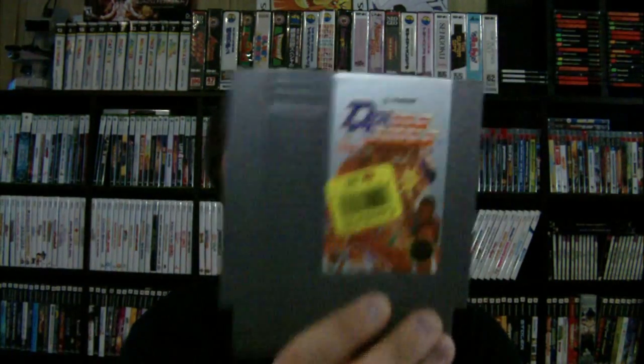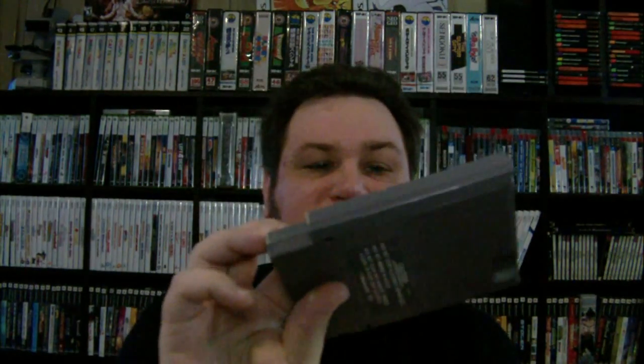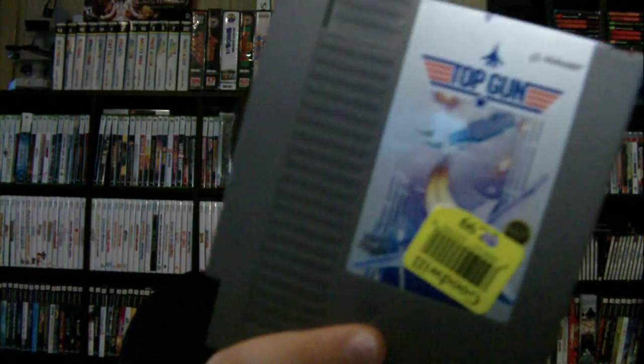This is a different trip to Goodwill she made. She picked up 4 NES games on this. I never noticed that sticker on that one. But 2 of these I already had, so I think Double Dribble I have already. I know the stickers on here say $2.99, but I think they were having a sale on certain colored tags or whatever. So, you know, Double Dribble for $1. It's an extra copy. Top Gun for $1. That's an extra copy.